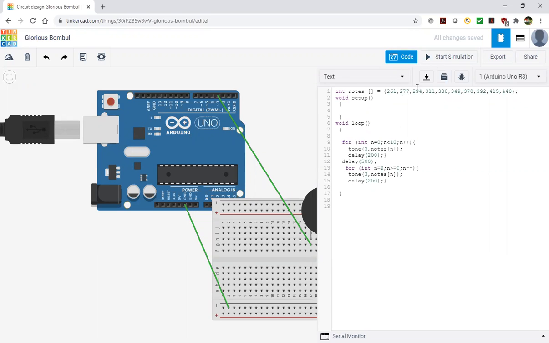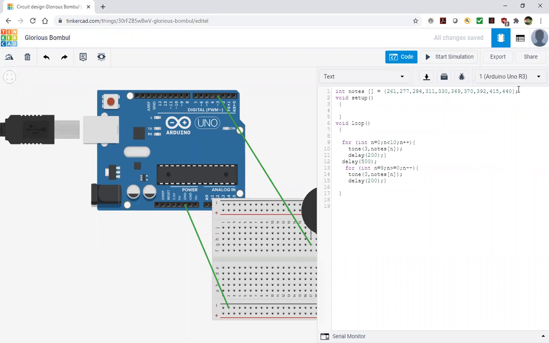The next time through, it'll play the 294, and so on down the line. Also in the loop, we have a delay, so it doesn't play the scale too quickly. So it's a 200 millisecond delay in between each playing of the note. Okay, then we have a half-second delay.